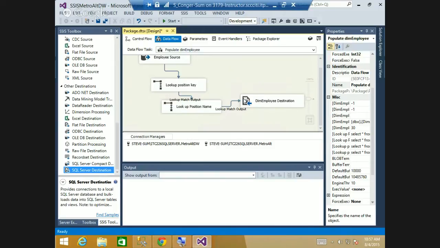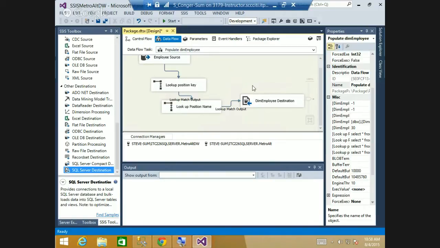So let's look at it again. Double click that one. Columns, position key, as new columns. Okay, so the next one. Yeah, I think it's actually okay now. Sometimes if it needs updating, it'll give you that warning message. Right. So this is dim employee.